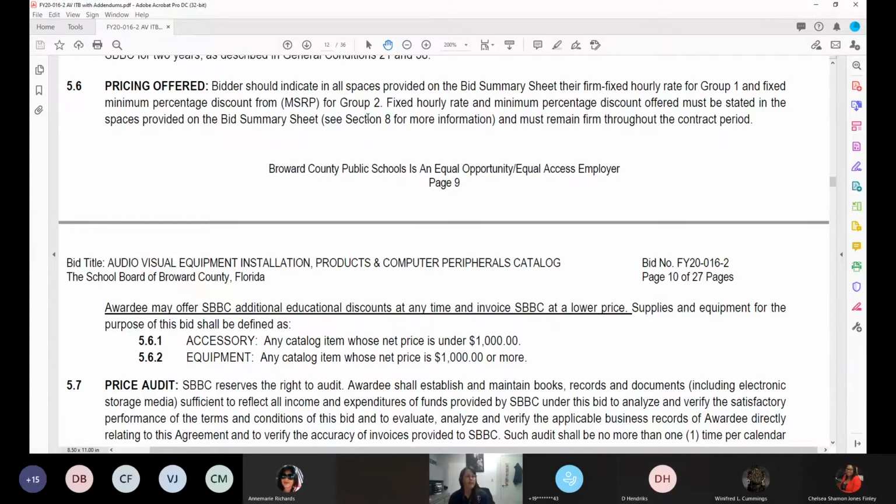I actually received a bunch of questions where vendors were very concerned, saying, I can't guarantee the same price on the items. And I was saying, I understand sometimes the price, especially in technology, can fluctuate a little bit, but what can't fluctuate is that minimum percentage discount.